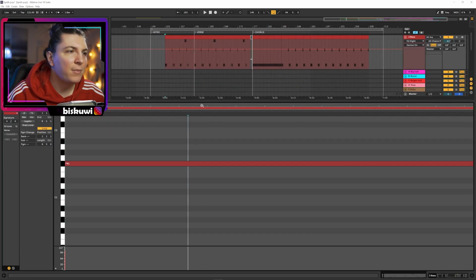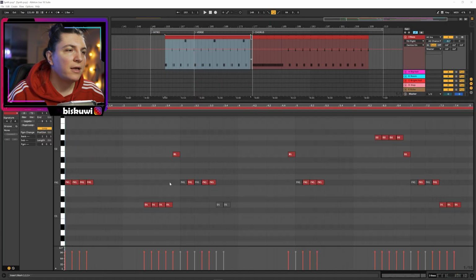First, the bass melody, and that was really cool. The melody style is not that complicated, but quite playful. So if I play it.